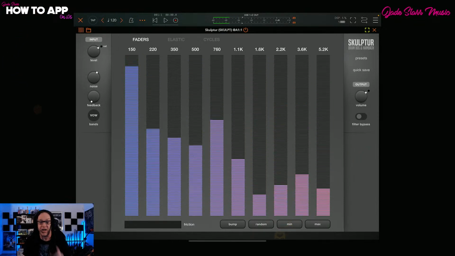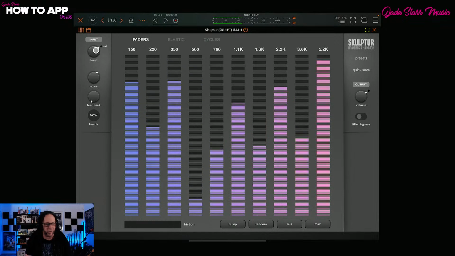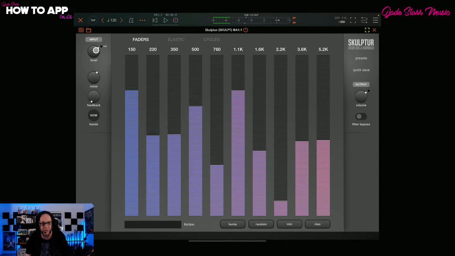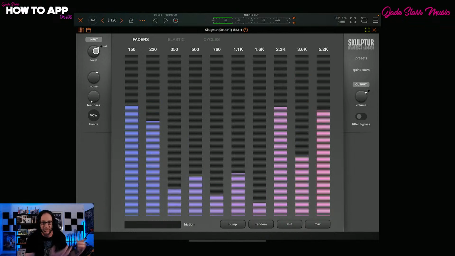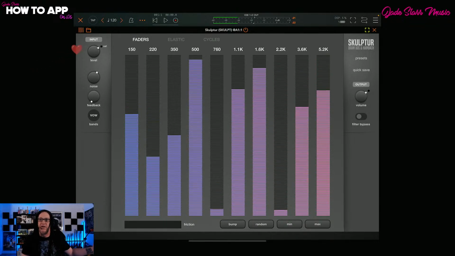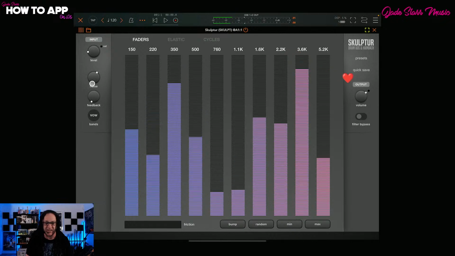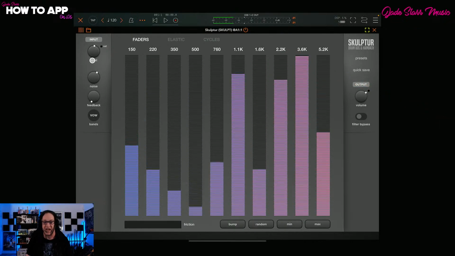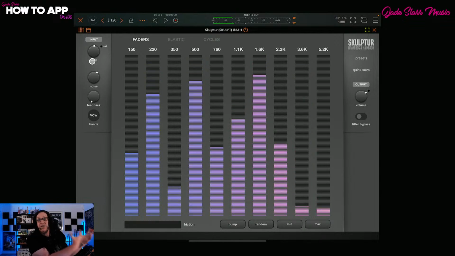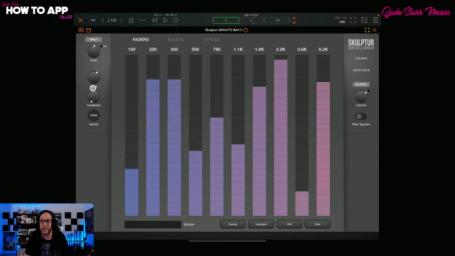Now this is, I love this. This is probably one of my favorite features on here. Let's just turn this down a bit. So you'll notice here we've got a level input. Now, like with any app, this determines the level of what you're inputting, yeah? And you see when I'm turning this up, it's not changing anything because I don't actually have anything coming into the app at the moment. It's just using the noise from here.